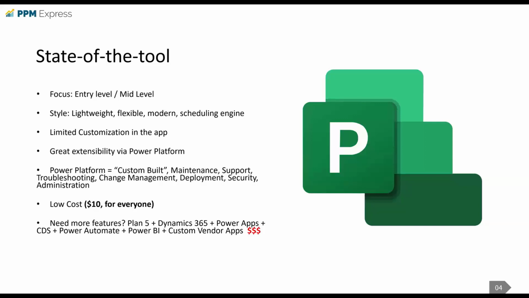So let's talk about Project for the web. Definitely, it's a tool for entry level, mid level. Sorry, if anyone says that you need to run a multi-year project with 2,000 lines in it, it's not a tool for that, at least at this time. It is lightweight, it is flexible, it's web-based, it has a scheduling engine, it's a modern look and feel. But within the app itself, you really cannot do many changes and much customization. It's still in early days, and it has its own limitations.